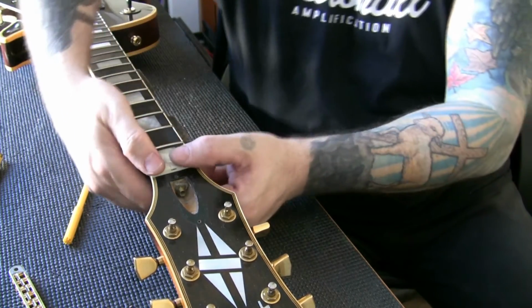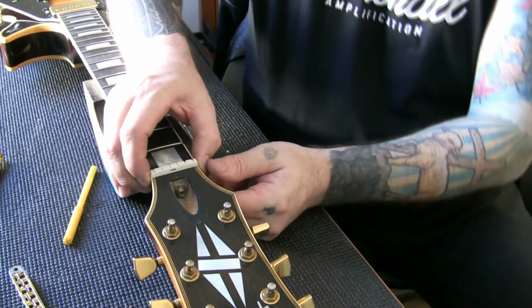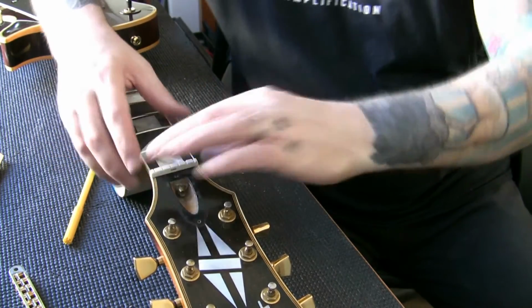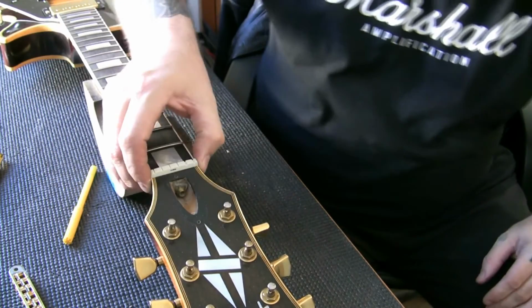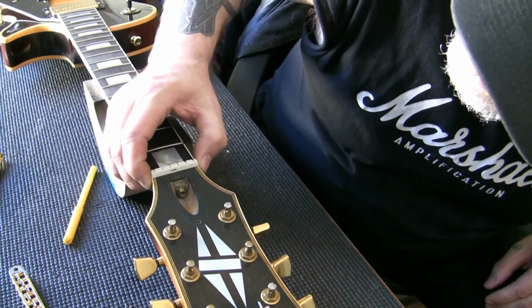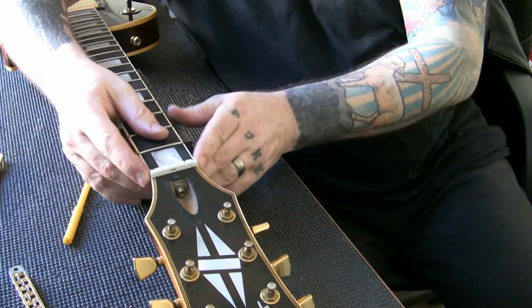I'm probably going to stick some epoxy in this again, so it's not going to be easy to get this back out later. But if we ever do need to replace a nut, what we'll do is we'll saw it down the centre and we'll crack it off, and we'll clean up the area behind it. This nut will be on this guitar for a long time, so I'm thinking epoxy is probably a good way to go, and it gives me drying time as well.